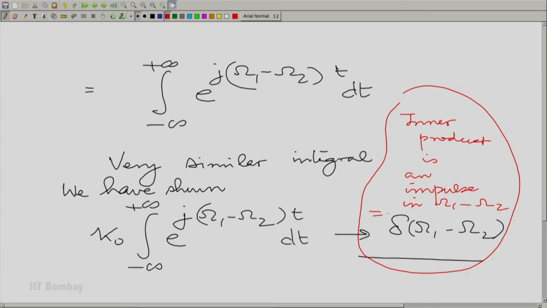That is how we should understand this orthogonality. It is all concentrated around omega 1 minus omega 2 equal to 0. You think of the impulse as a limiting case of a pulse, the pulse dies down quickly, very quickly, except at the point where it lies. So the inner product dies down very quickly when you go away from omega 1 minus omega 2 equal to 0. So in this reconstruction, that is how we have indirectly brought in the orthogonality of the rotating complex exponentials with different angular frequencies.